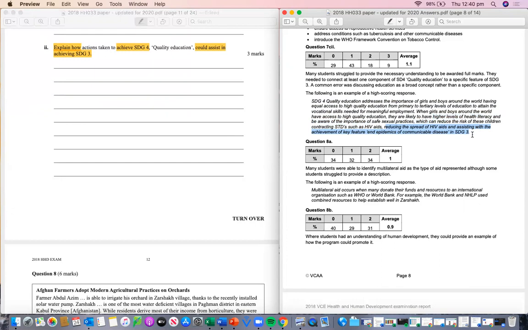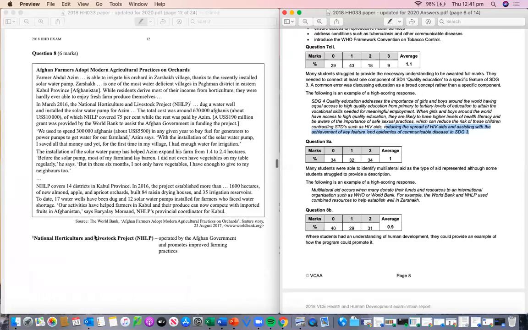Again, when you're actually writing your explanation, I know that some people will be wondering, do I actually have to write Sustainable Development Goal 4? Well, not in this case, because the question gives you the acronym, so you don't have to write it in full. I'd write the acronym. Plus, the amount of space that you have there suggests that you probably wouldn't be able to write the full words without taking a majority of the space. So that's how I'd approach that question here.